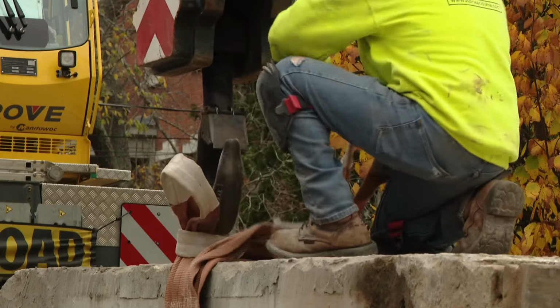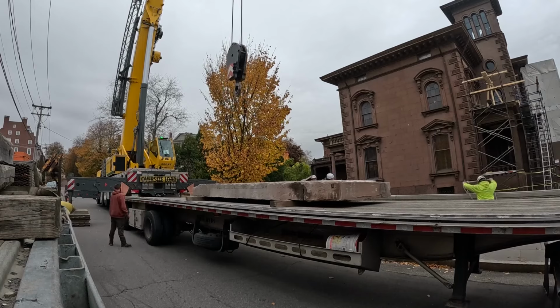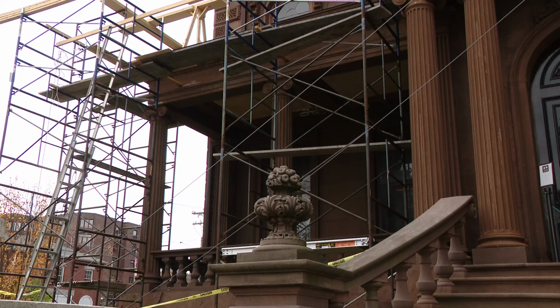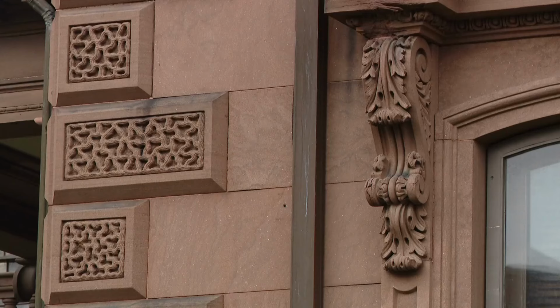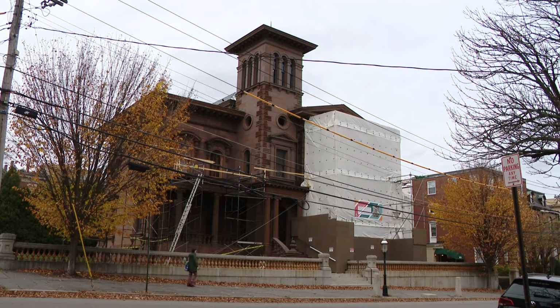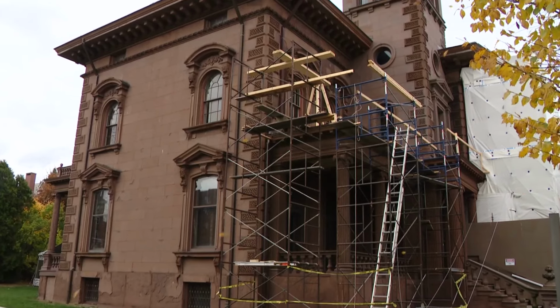But still labor, with the crane work done, at least for now. Looks like it worked. I think so. I think we're all breathing a sigh of relief. There's more work to be done, of course. Tim says there will always be more to do. The house is a museum that captures a moment in time when Southern wealth built a showplace in Maine. And now, says Tim Brosnahan, that showpiece is a survivor, saved 80-some years ago from demolition, and now maybe the last and best of its kind.